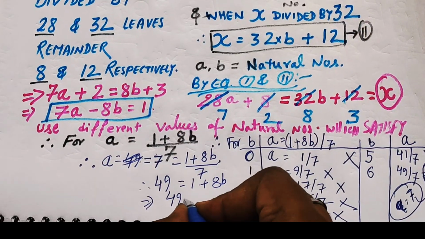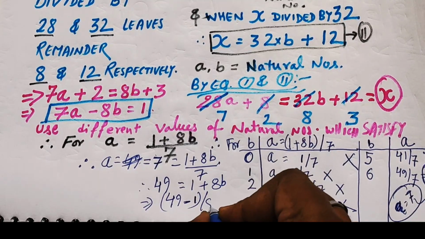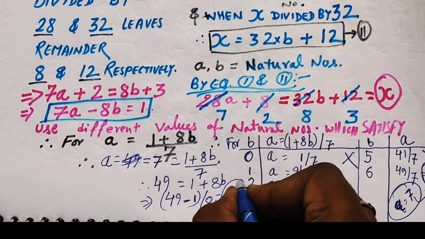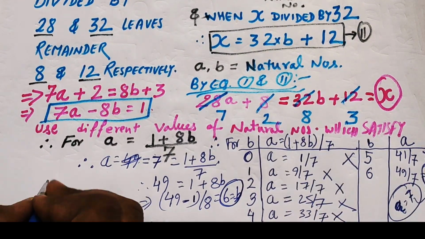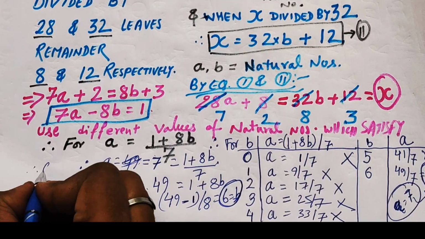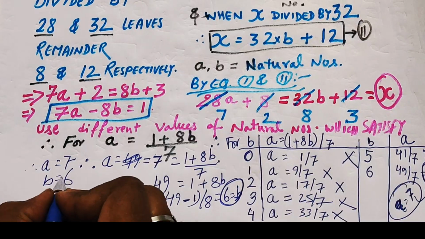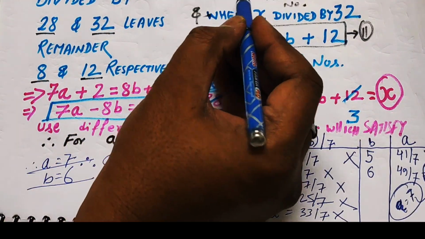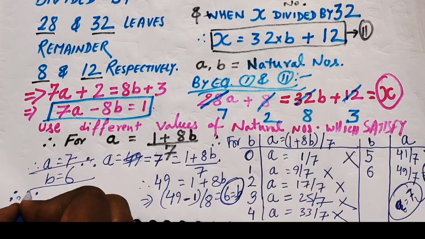So this will also be satisfying and giving you the same value, that is 49 minus 1 by 8, which is 48 by 8, which is 6. So the value of b is 6. So that is cross-verified and reconfirmed. So the value of a equal to 7 and the value of b equal to 6 are the two values which, when put into the above equation 1 or 2, will give the value of that number x, right? Now just put the value in equation number 1.